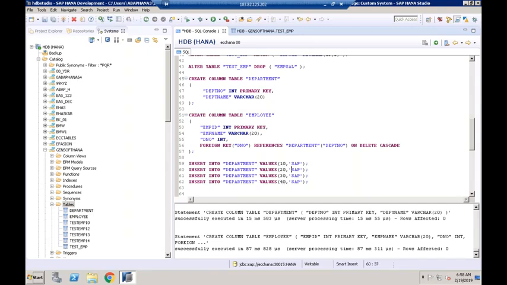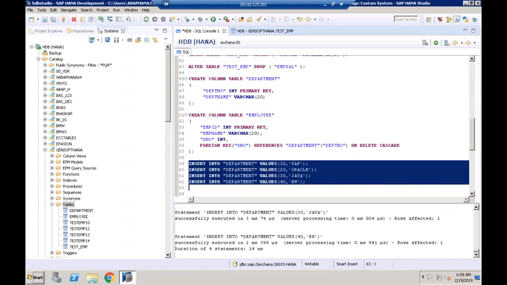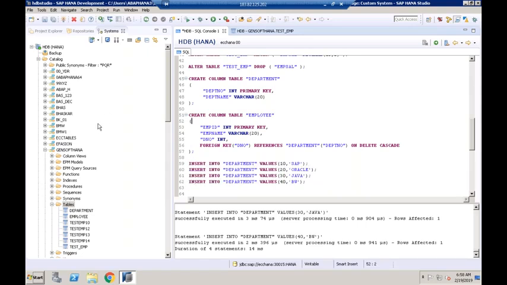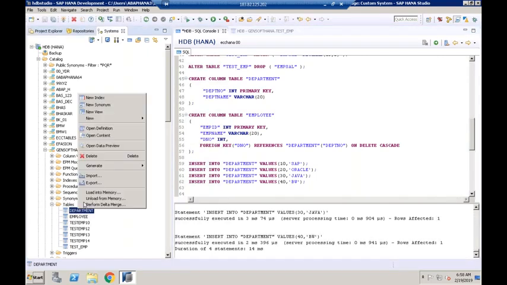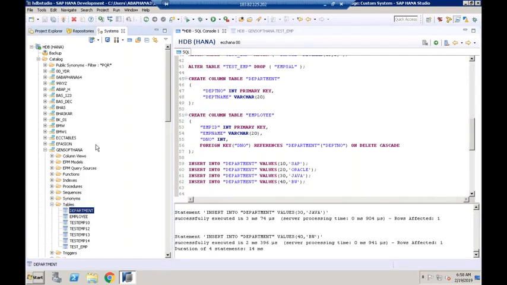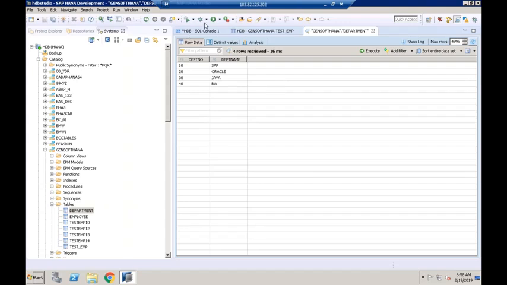Let me give different department names: Oracle, Java, BW. So 4 records I'm trying to insert. F8. Yes, 4 records got inserted. Let me preview the data in the department table. Yes, we have the 4 records: 10, 20, 30, 40.